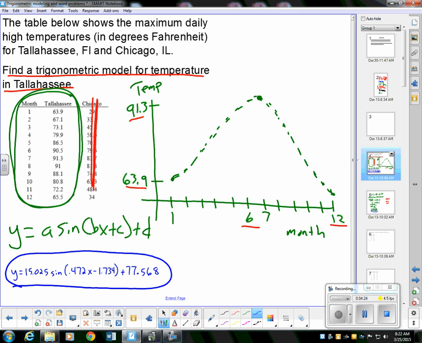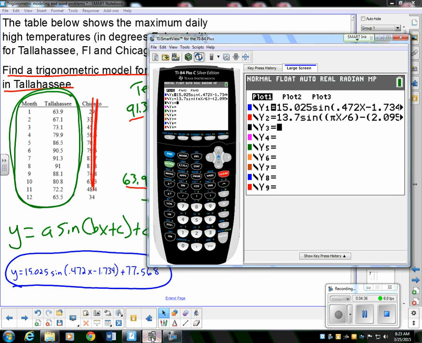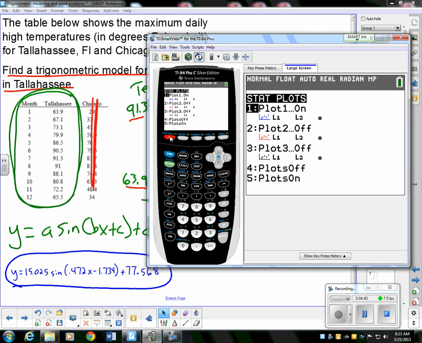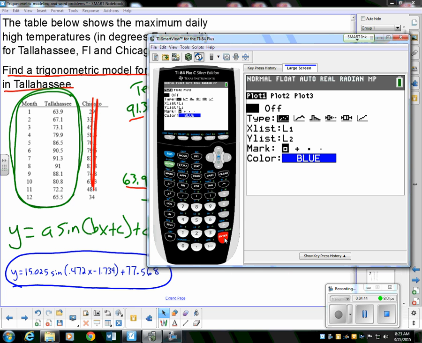So what I just circled in blue is the answer that you need if you just simply want to find a trigonometric model using the data and putting it into the calculator. And just to show you, we can go back to the calculator, and if you hit second, y equals, enter, and make sure your first plot is on, and you can look at what I have up here. We want the scatter plot, which is the first type. Make sure you put in your correct x and y list, all right?